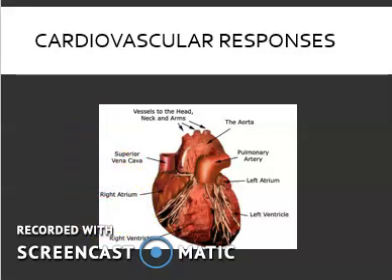This is just an introduction to the CV system, but I'll explain it in more depth later on. The cardiovascular system consists of the heart, which is an anatomical pump, with blood vessels, arteries, veins, venules, arterioles, and capillaries that traverse around the whole human body, carrying blood to and from it. The blood is transported through the whole body by a continuum of blood vessels.